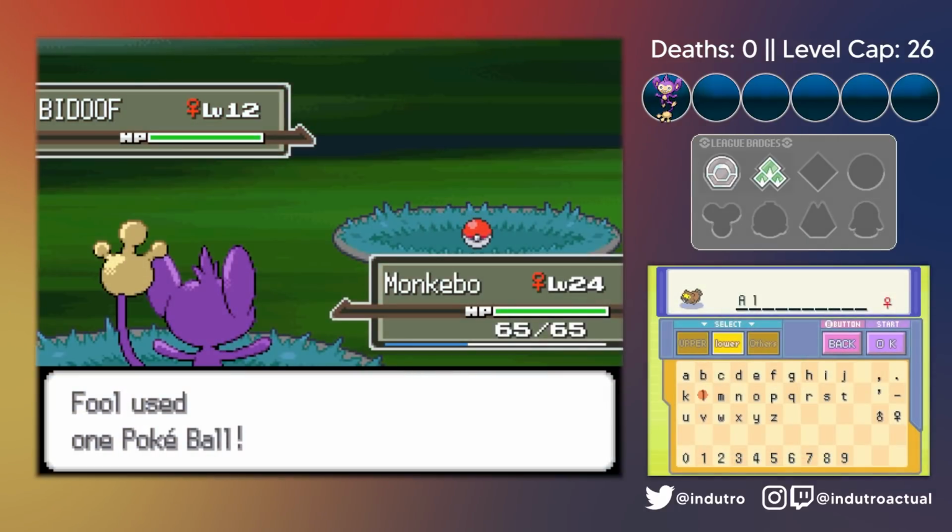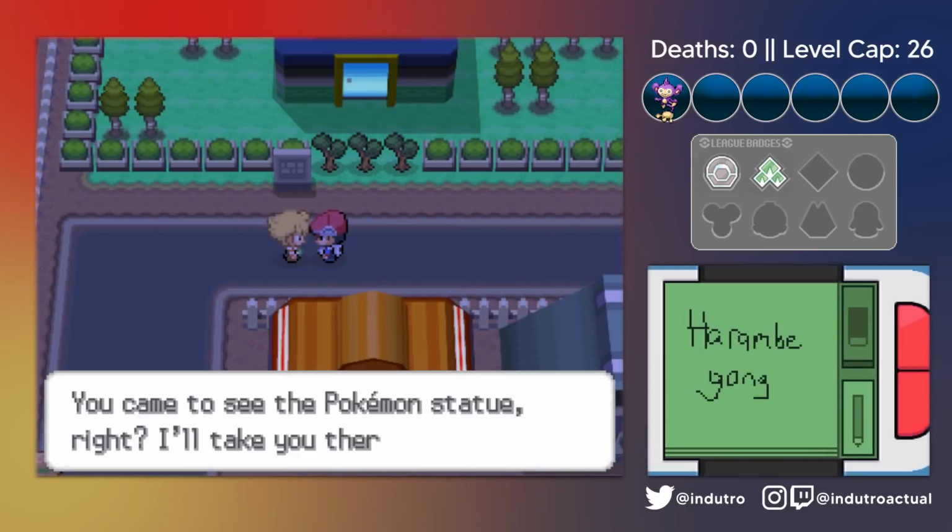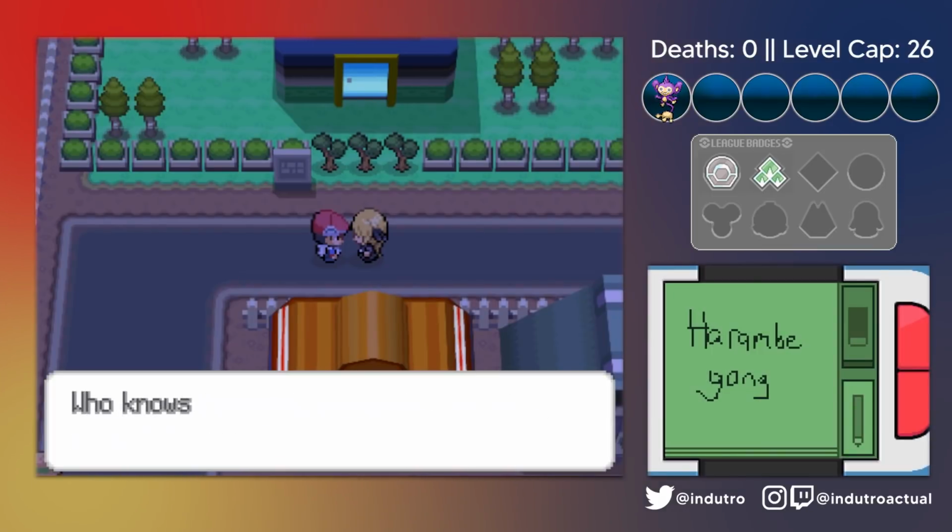In preparation for the Cut HM, we caught a Bidoof in Eterna Forest and named it Almighty. We ran into Harambe and Scary Spaceman again, and a Blonde Lady after.